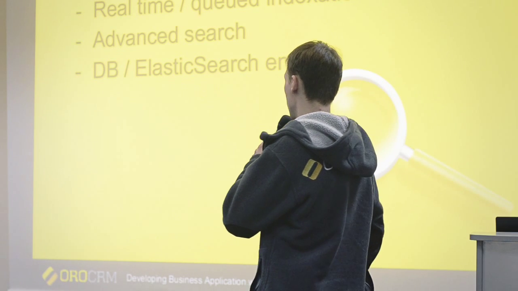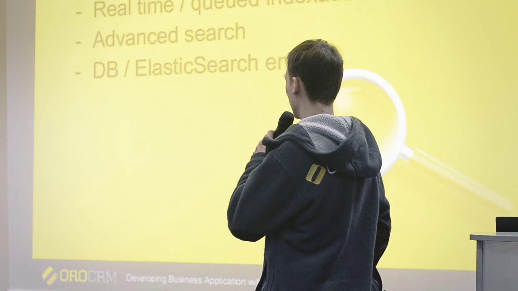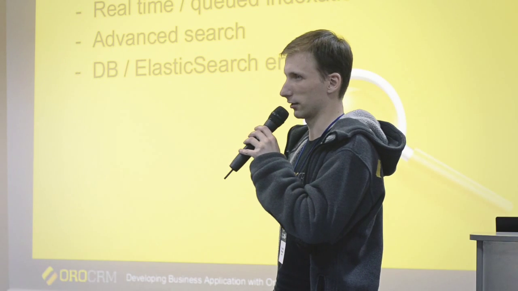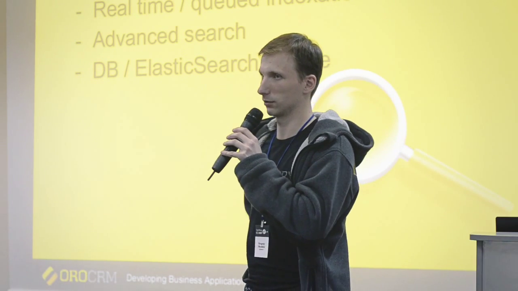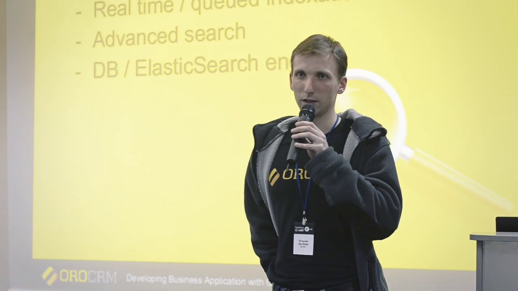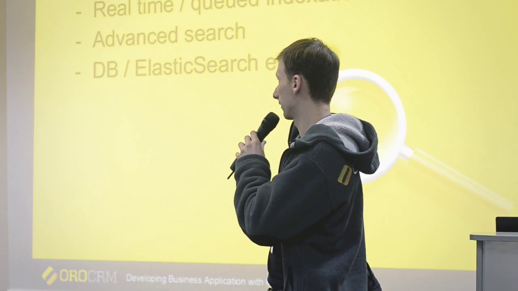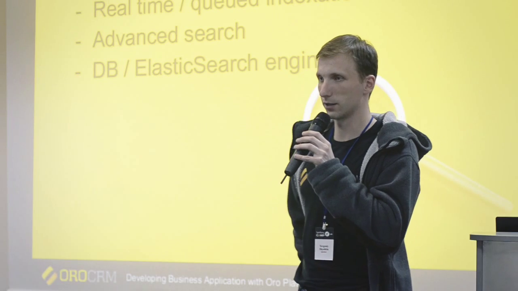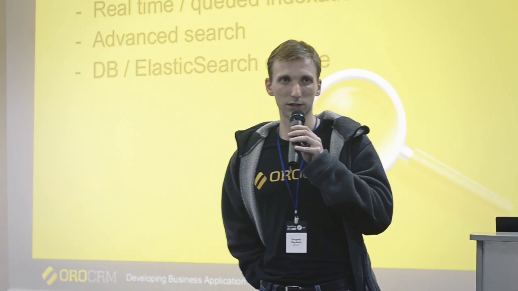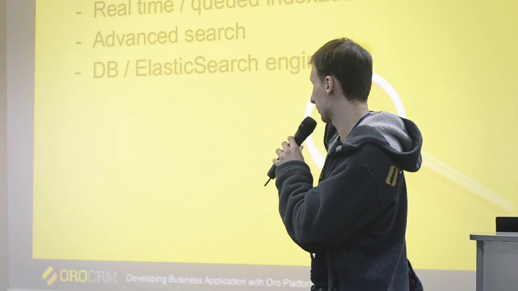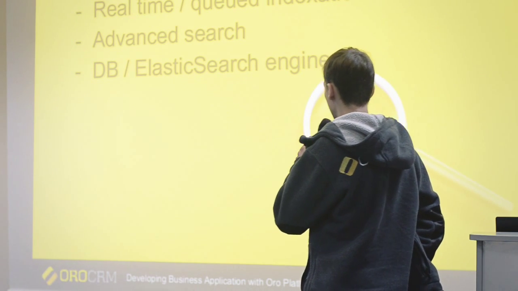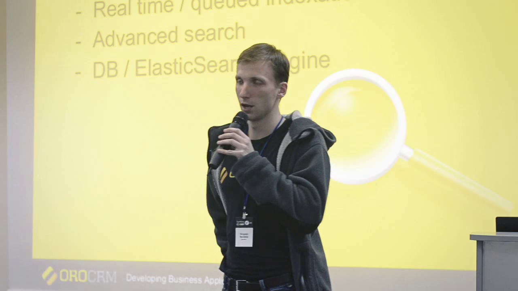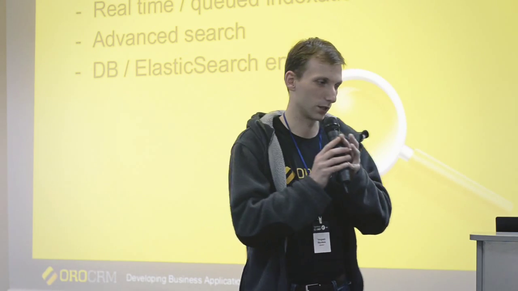Advanced Search is a search API in fact, so you might not only select John Doe from everywhere or from some entity. You can create really complex queries. We have a special language for search. It's quite similar to SQL or DQL, and you can define the queries that have to be executed on the search index. The main advantage in comparison with Doctrine is that the search index works much, much faster. In the enterprise version, we support Elasticsearch as a search engine, and in the community version, the index is stored in the database and a full text index is used to perform this search.